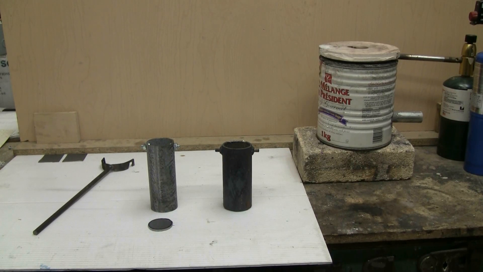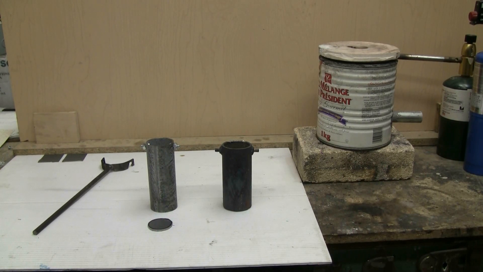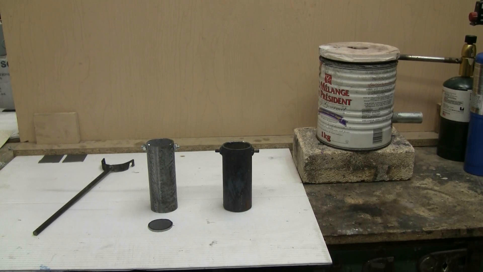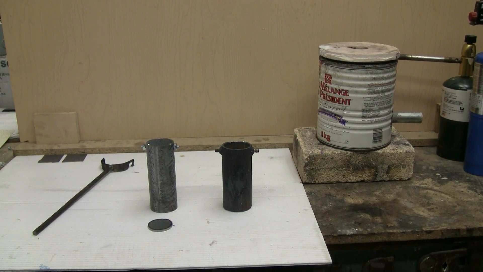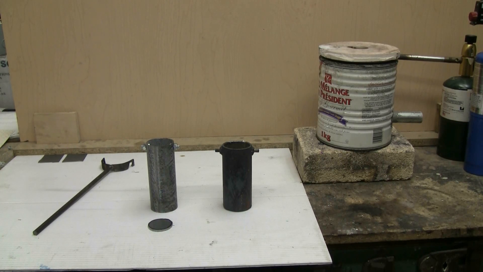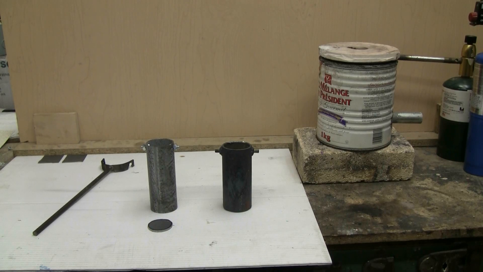You can get away with melting aluminum in a thin tin can, but tin cans are so thin that the steel in them doesn't last very long in the environment of a furnace. So a tin can isn't really the best option. You need something made of thicker metal, whether you use a pipe nipple and pipe cap, or you can make up your own from lengths of pipe if you have access to a welder.